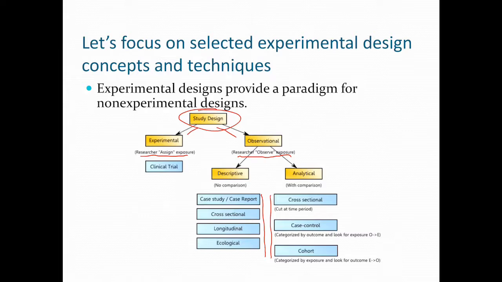And really, if it's not experimental, right? If you don't see some sort of experiment going on where they're testing something and having a control group compared to an experimental group, it's going to be observational, right? Because they're just observing what's going on. Those are the two main types here that we're going to be looking at.